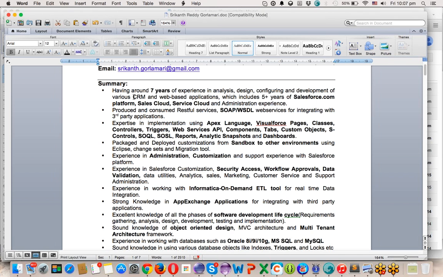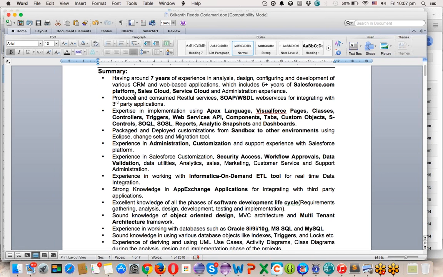This resume says that you have 7 years of experience, and I think most people have the same experience. All three are using 7 years of experience. And you are saying that you have good experience on the Apex programming language, VF pages, Apex classes, custom controller classes, extension classes, triggers, web services API.